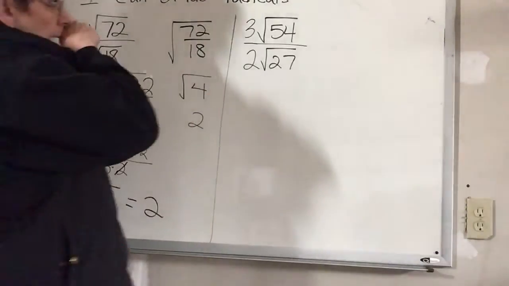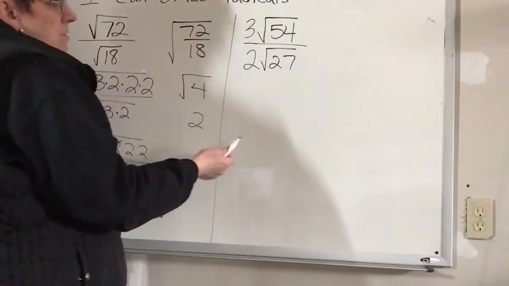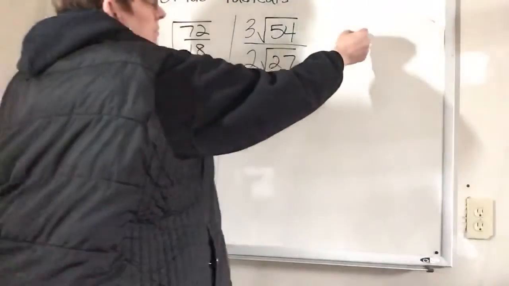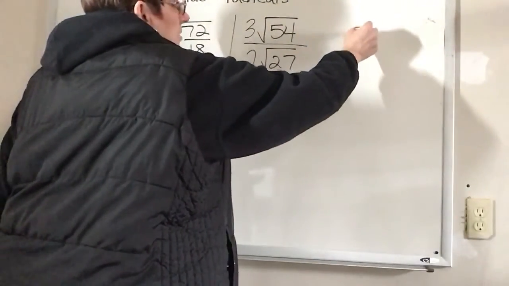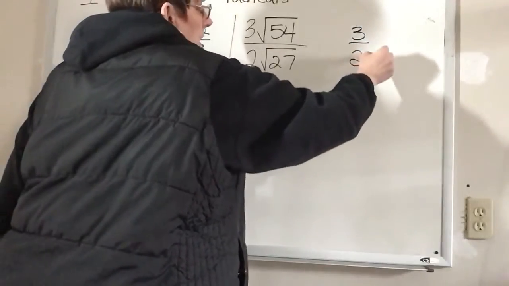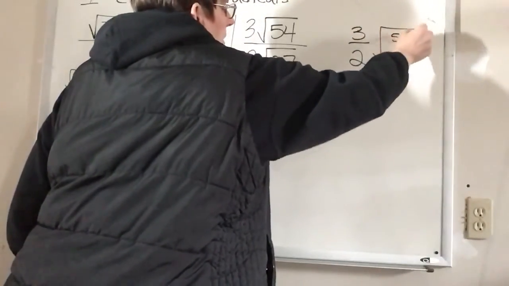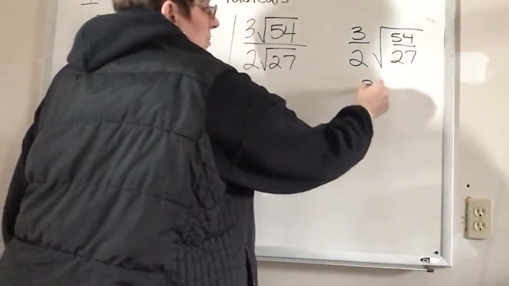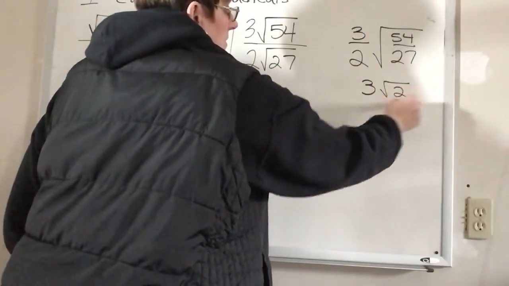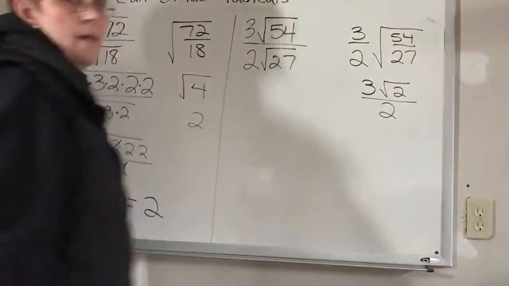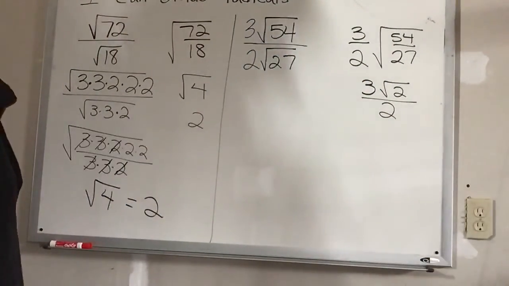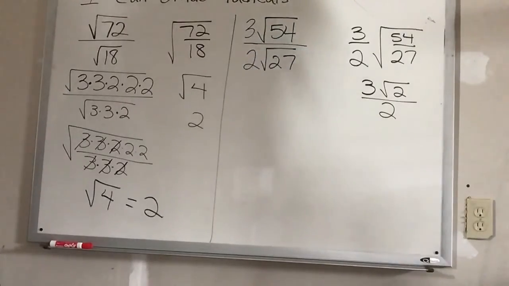All right. 27 goes into 54 2 times. So if you're good at your factors, you might write it like this. 54 divided by 27 is 2. Still inside of the square root, and I can't simplify it because there is no perfect square root for 2. I would just leave it like that. And you'd be done, and there's nothing wrong with that.